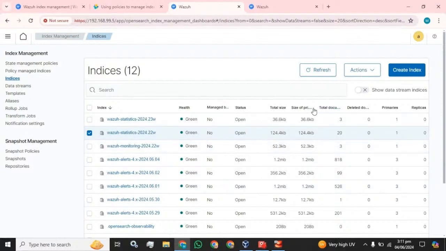This is how you can create the policy in Wazuh and apply these policies automatically to your indices. Why do we do that? We do this to automatically delete our indices which get older and larger in size.